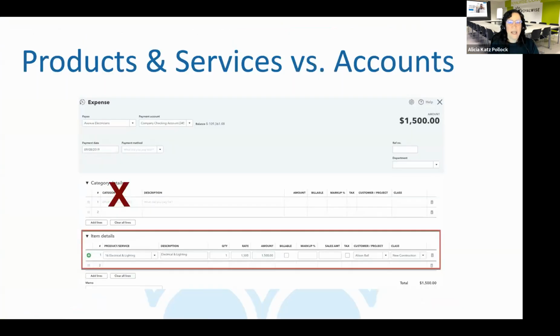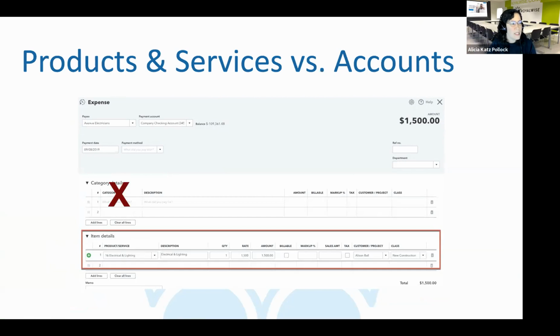So now let's take a look at the job costing piece of this. Whenever you create an expense, we turned on the settings in the beginning that allow us to have an items line as well as the categories. If you're used to desktop, you're used to them just being side by side, where you're looking at the account versus the item. Here, they're just above and below.